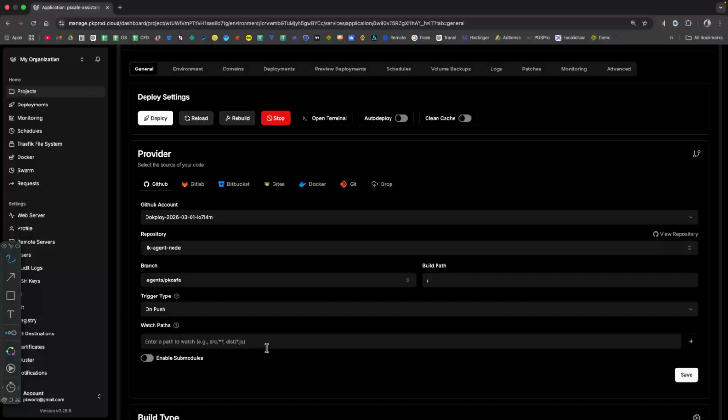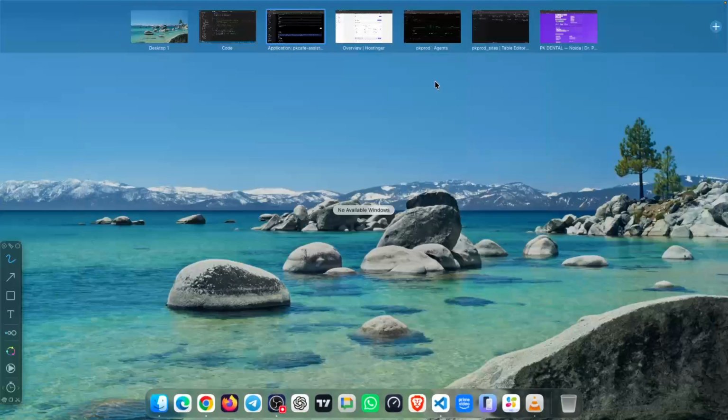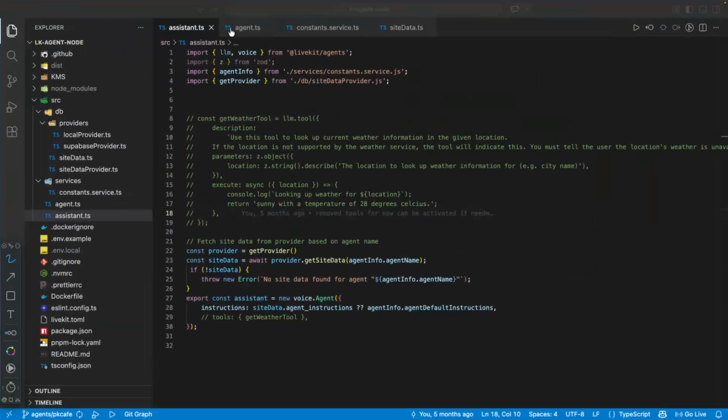To deploy, you just have to come here, add your particular repository and then press deploy. Make sure we select the Dockerfile.